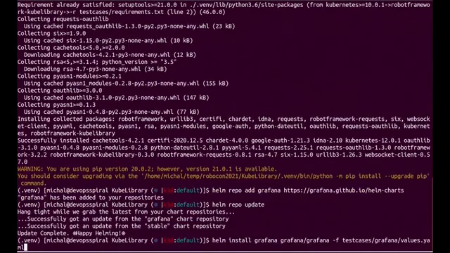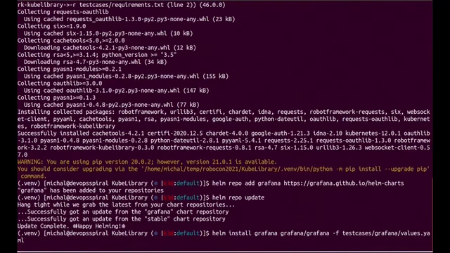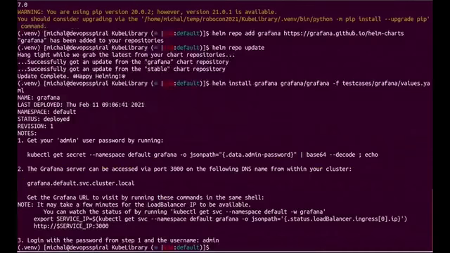And those are the three steps I need to take. The first one is adding the repository of the Grafana chart, then updating it, and the last one is just installation on the cluster. The app is starting and I can now pass some testing parameters.